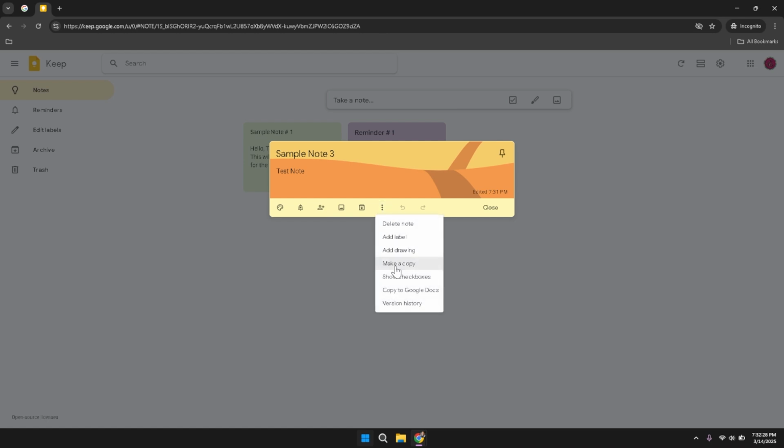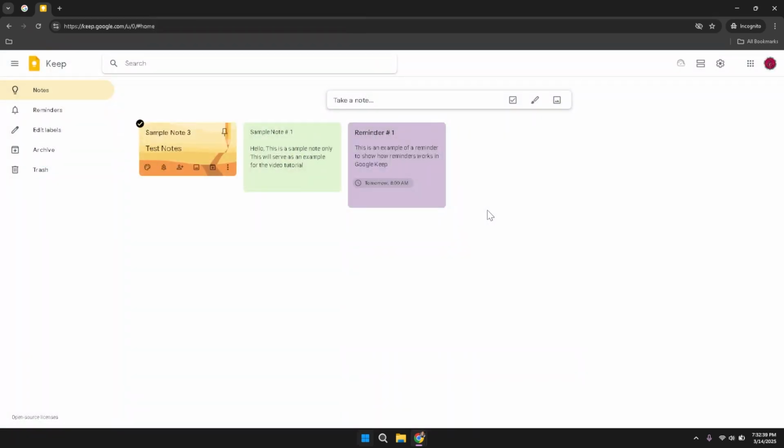The Undo and Redo buttons offer a simple way to revert recent changes or redo actions if needed, ensuring that you can easily correct mistakes or adjust your notes as necessary. Closing a note is as simple as clicking the close icon, which saves any changes you've made and returns you to your main notes view. Pinning a note to the top is a handy feature for keeping important notes visible and easily accessible. When you pin a note, it remains at the top of your notes section, ensuring that it doesn't get lost among other notes and remains front and center for quick access.